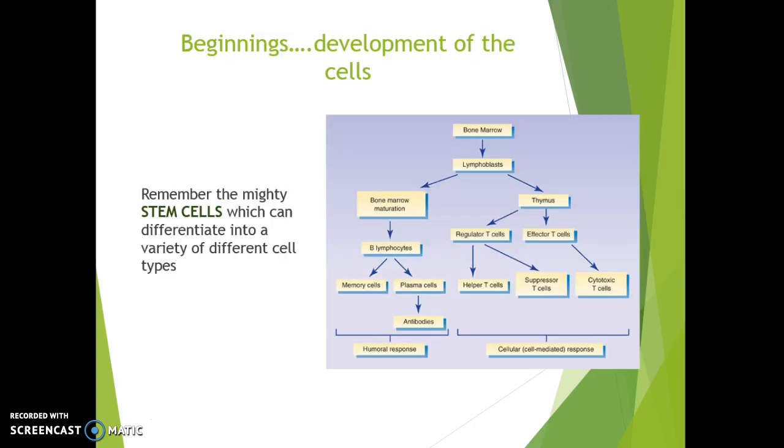This is the layout of the aspect of hematopoiesis that has to do with both the B cells and the T cells. If you remember, there is the lymphoid pathway as well as the myeloid pathway, and this shows you the lymphoid pathway. And of course you'll remember that the stem cells is where it all begins. The stem cells differentiate into these two pathways and then further differentiate. So what I'm showing you here is the pathway that ends up with both the T cells and the B cells.